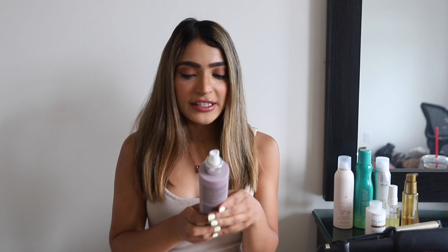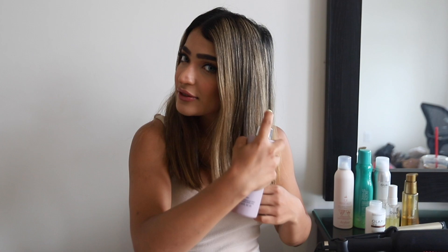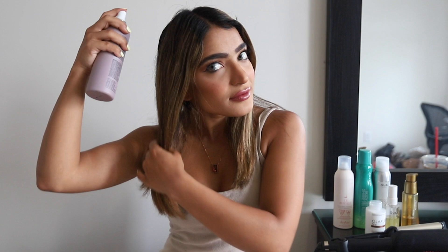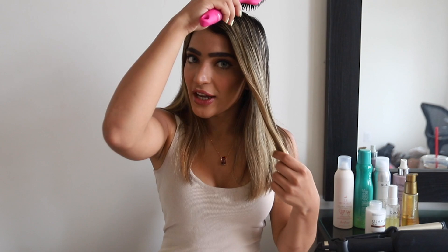The first thing I like to do before styling my hair is use the Live Improve Restore perfecting spray. This is honestly my holy grail product — my mom got this for me like two years ago and I've been in love with it since. What I love about it is that it acts as both a UV and heat protectant, and it also detangles my hair and makes it really smooth before styling. I'm just going to spray it on and then use this wide brush to brush my hair out.